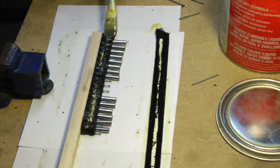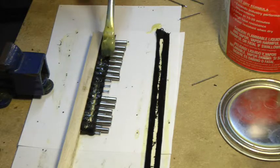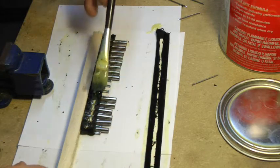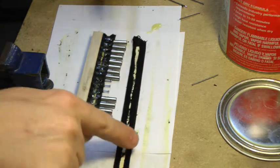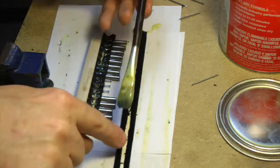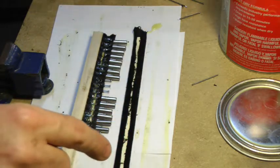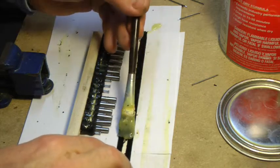Go out the end and make sure you get the ends good because you want that to stick well there with the backing piece. I'm going to put about the same distance along this — I'm going to just put glue on from here down so it'll match up with the piece I have.